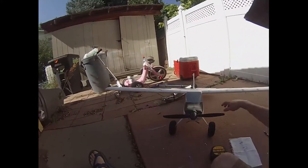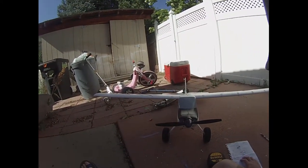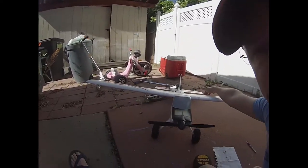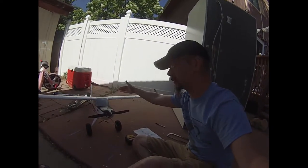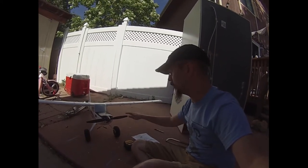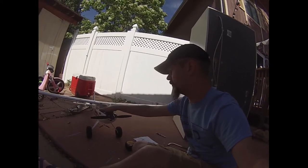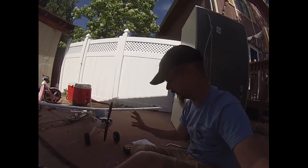So first thing I did is I took some measurements. Roughly, I've got about a foot here that I'm going to do. And then from roughly the nose cone to behind the wing, I'm going to do another 2 feet so that I've got a little spare room for it to travel, and also some room for this not to be right up against the wall. I did the 1 foot. It's a little bit further out than just right up along the side of the plane. It can give me a little bit of room for my prop. It doesn't have to be in a perfect position, things like that.